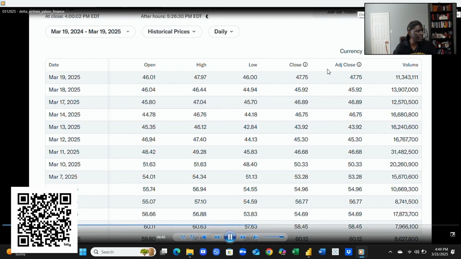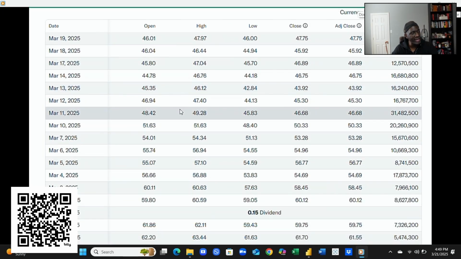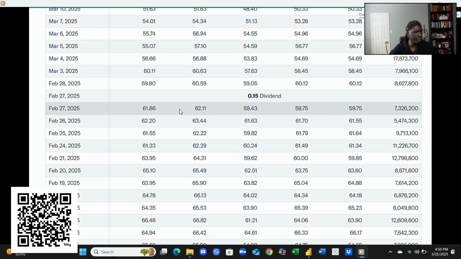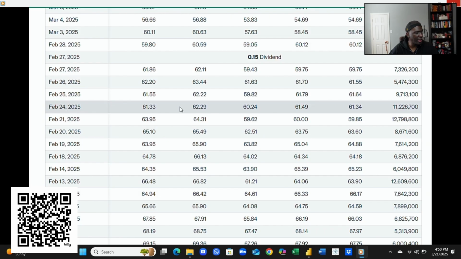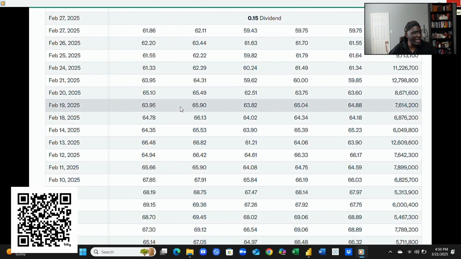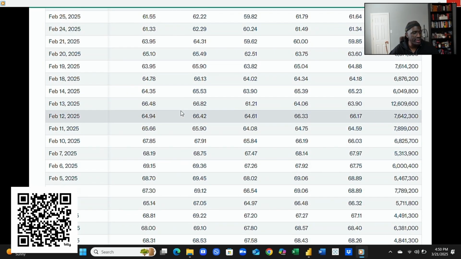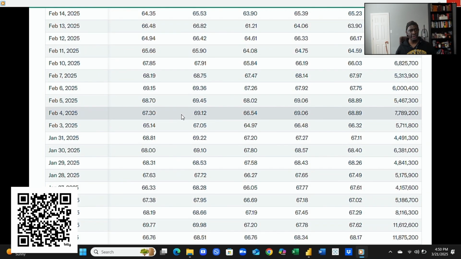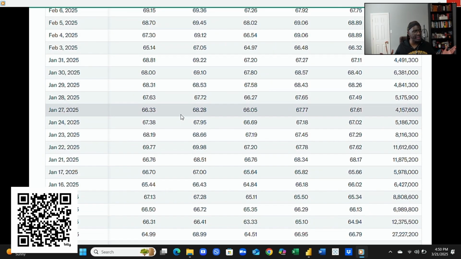It looks like this data was actually pulled on March 19th, and the reason I know is that the last data shown here is March 19th. Then we go all the way through 52 weeks and see the stock history of Delta Airlines over the past 52 weeks. Basically, that just gives us data to work with.